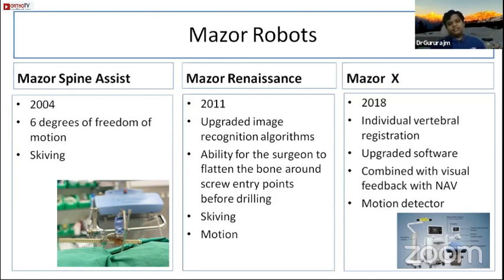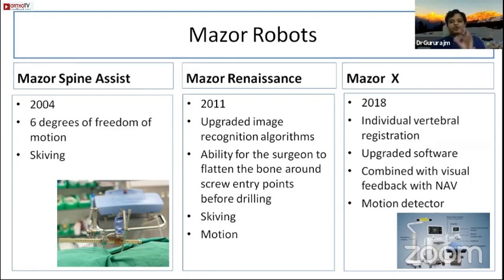And then again, Mazor Renaissance didn't have motion sensors. Now the most advanced robot available, which got FDA approval in 2018, is the Mazor X Stealth Edition. Here they have combined the robot with their Stealth Edition navigation. So this is the ultimate combination of the robot with navigation, where you have a robotic base guiding you into screw insertion, and you also get visual feedback from the navigation.